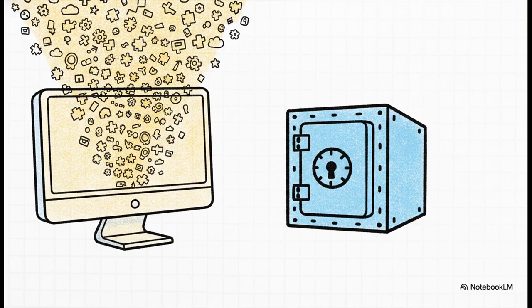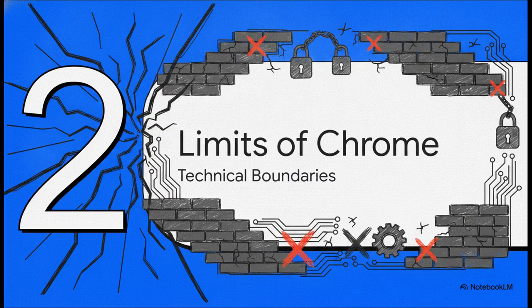Your initial confusion about this, it's completely valid. I mean, with literally over 250,000 tools sitting right there in the Chrome Web Store, expecting a multi-account manager to just be another extension is entirely natural. We are so used to adding little buttons to our browser for privacy or productivity, but while it's natural to look for it there, serious enterprise-grade tools simply do not ship this way. And that all comes down to some fundamental architectural limits. Which brings us to Section 2, the limits of Chrome.